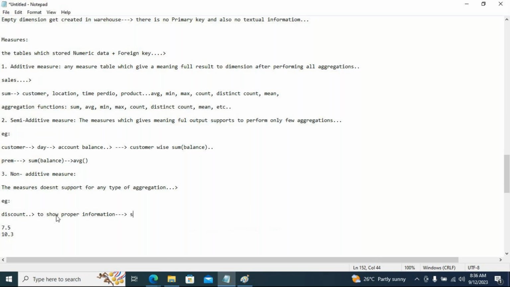You have to do some calculation. For example, if the price is 1000, the discount of 7.5 percent needs to be subtracted: 7.5 percent of 1000. This is the final sale amount.